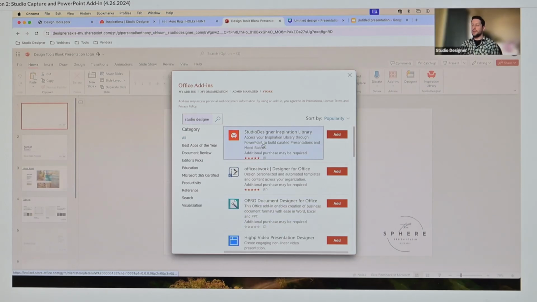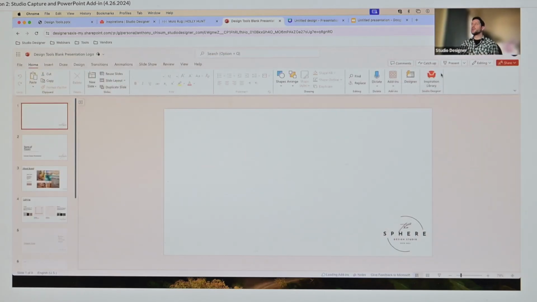It pops up differently every time I do this demo. So this one, it's at the top of the list. So awesome, 5-star review. I love it. Click add. And then you're going to see that in a couple of seconds, it'll populate right here with our famous orange chair icon.